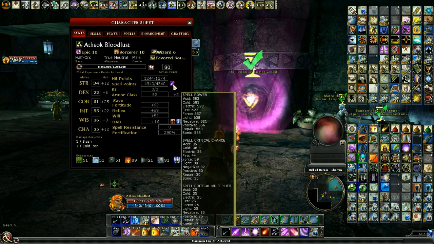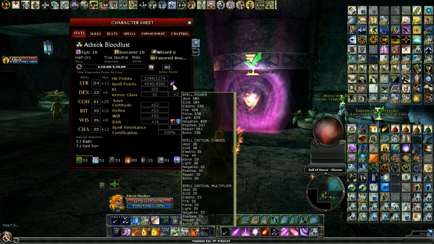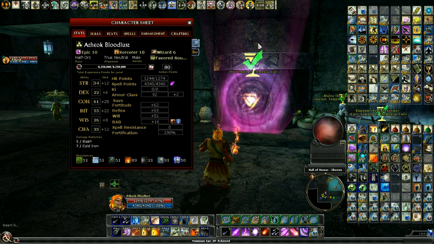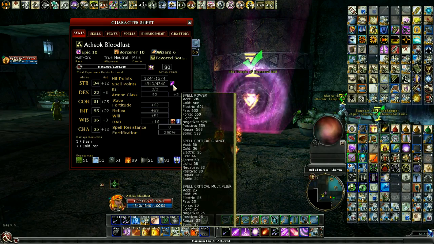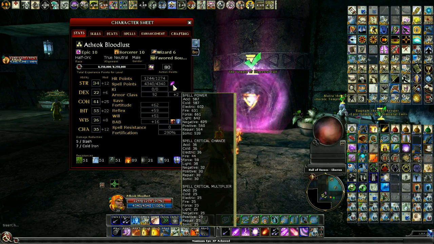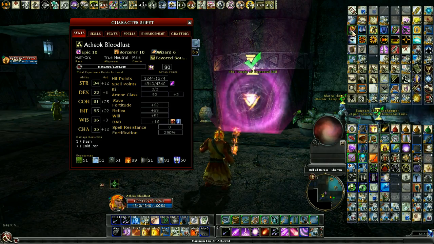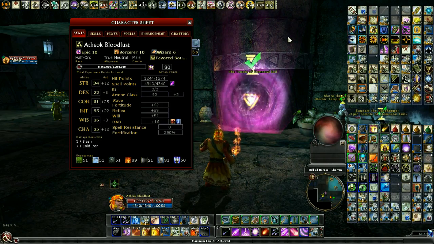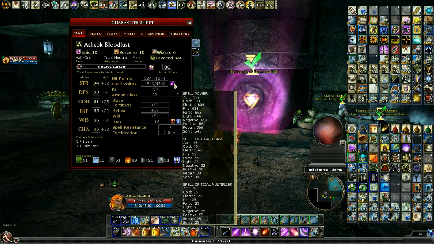If you're using it, you may want to note that it has a bug. Whenever you log off with the feat on, when you log back in, the actual effect will disappear. Notice in my case right now, my spell crit chance, and I just logged into the game. So in order to fix it, just turn your feat off and back on manually. Now watch the difference. I'm actually getting the extra 9% right now.